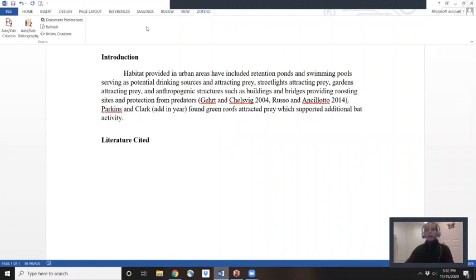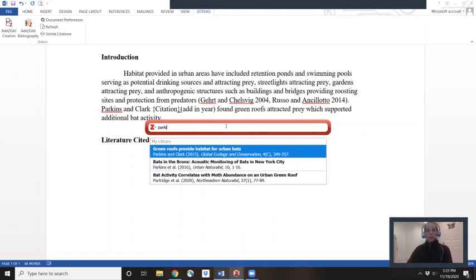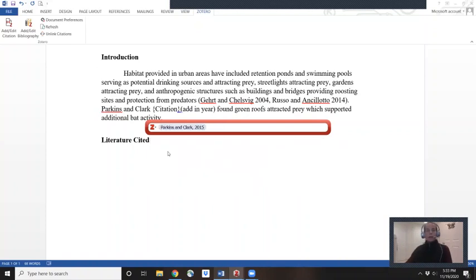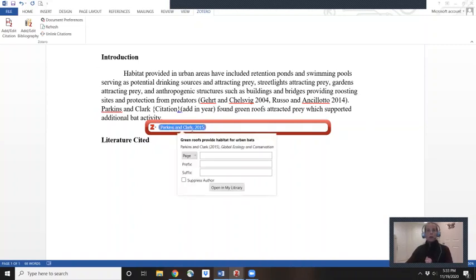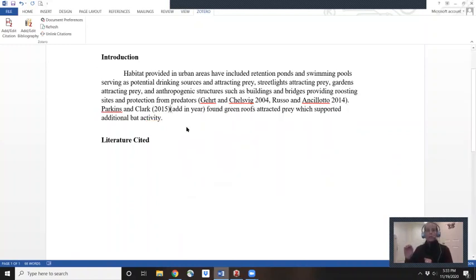Now let's say I want to reference an article, but I want to start with including the author's name, and I just want the year in parentheses. I don't want author in here in parentheses, just the year. I can do that also by clicking Add Citation. I start typing in the author's last name. I'm going to click on it. Instead of hitting Enter, first I'm going to click within the article. I'll click on Suppress Author. I'll go back, and now I'll hit Enter. And boom, it added in the year.